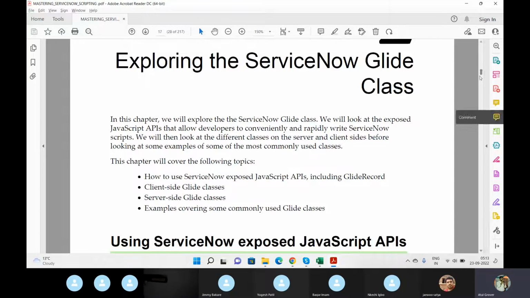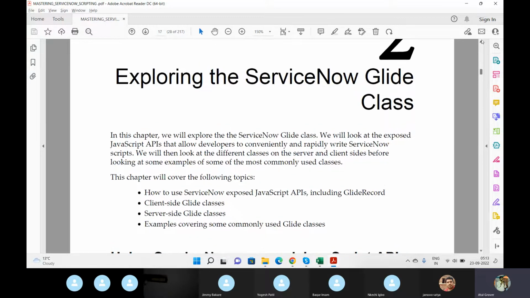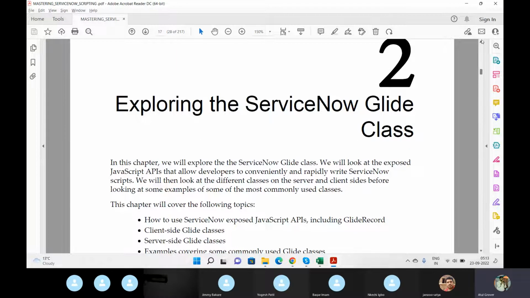Now let's come to the actual scripting world. Okay. So ServiceNow uses JavaScript. It means it has a base of C++, object-oriented programming. Recall, right?